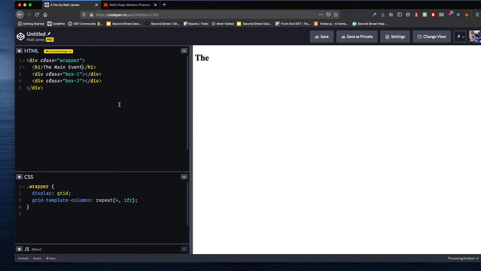Okay. So what I want to do is set up a container that's going to have a colored box here and a colored box here, and I want those to overlap kind of in the middle of the page. So I want one box positioned in the top left-hand corner and the other one positioned in the bottom right-hand corner, and I want the two corners to overlap in the middle. So let's look at how we would do that.